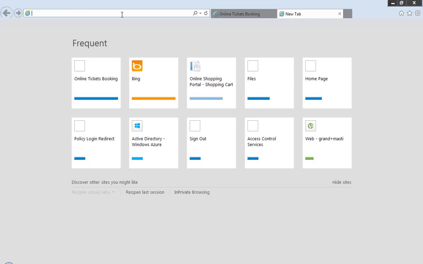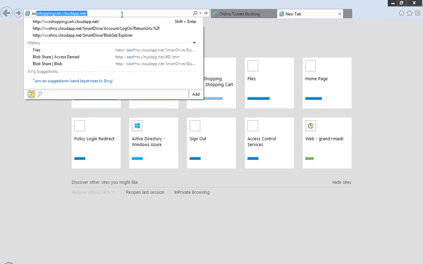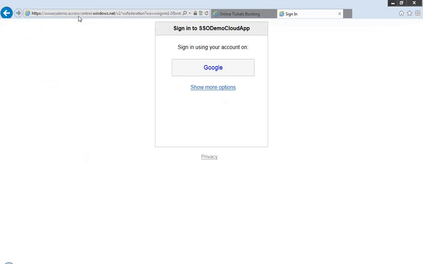Now what I'll do is I will be accessing my shopping cart, the second application which is hosted on Azure. So let us see what happens. Ideally, it also should connect to the same ACS demo access control, because it is also configured with the same ACS.